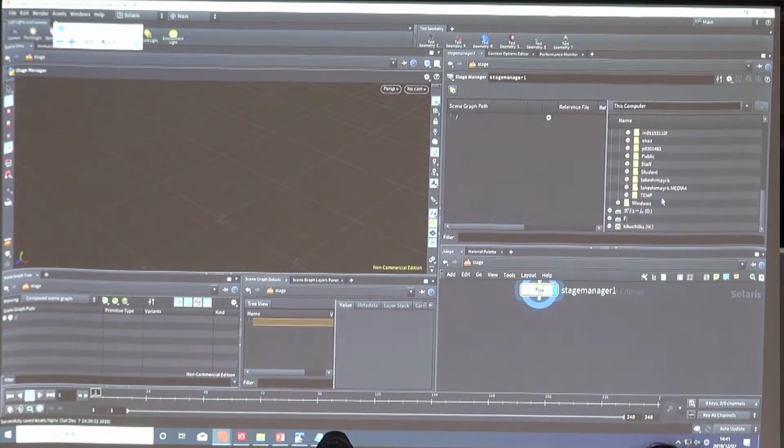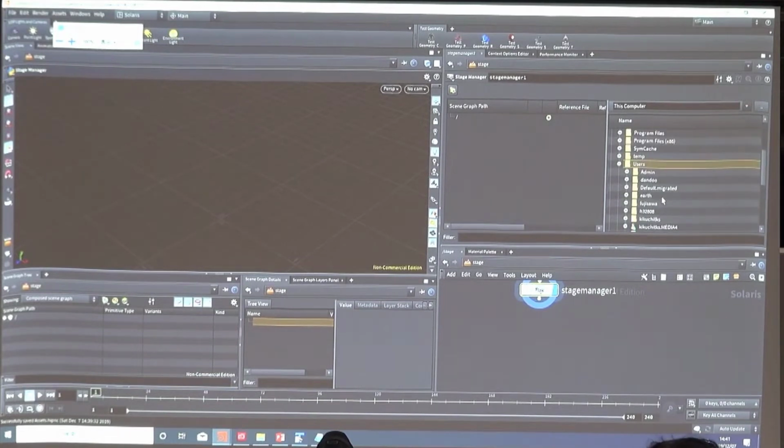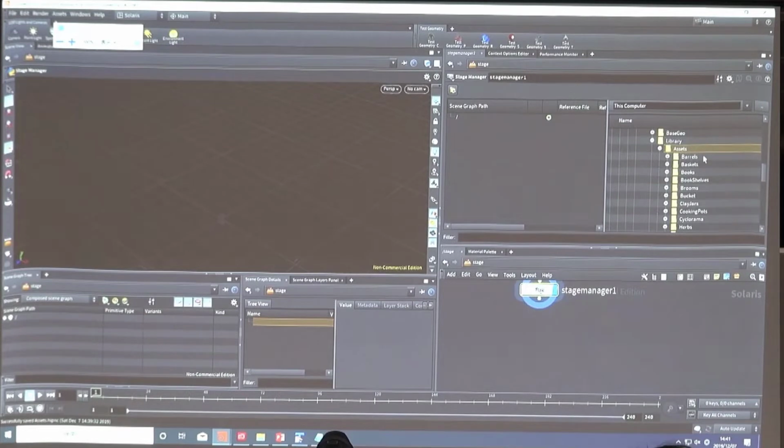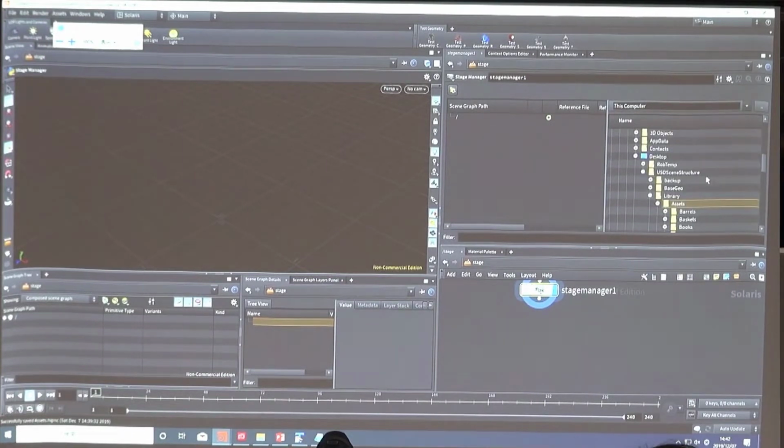So let's navigate to our set of files. You want to go to USD scene structure, library, assets. So you should see a list of things like barrels, baskets, books, and so on. So let's first go up to where it says USD scene structure.